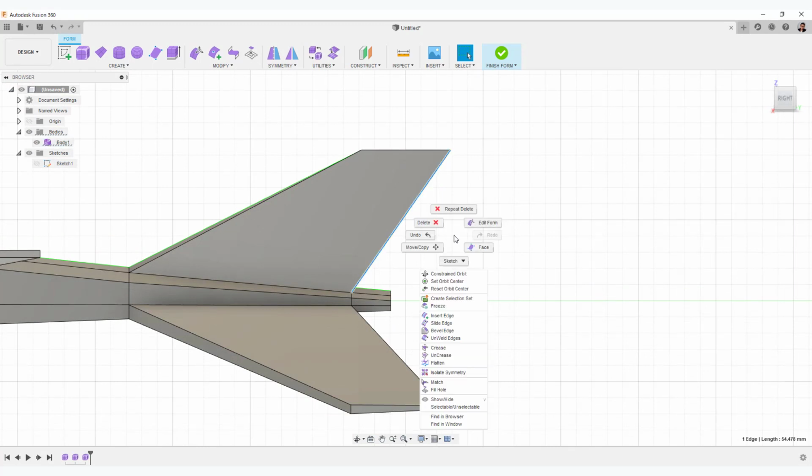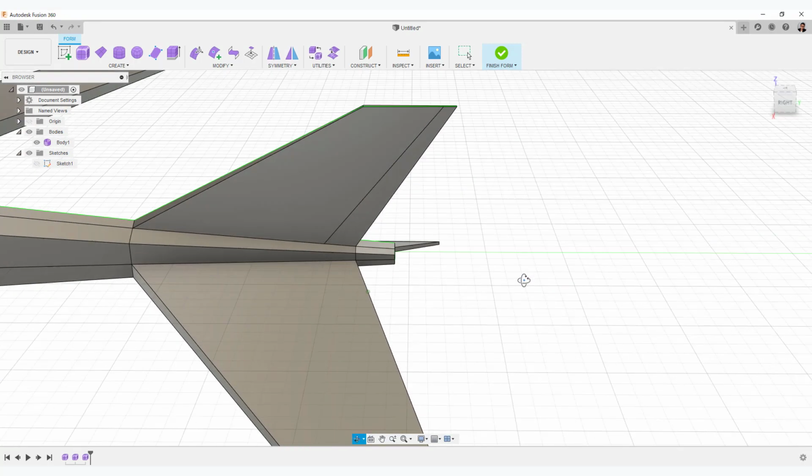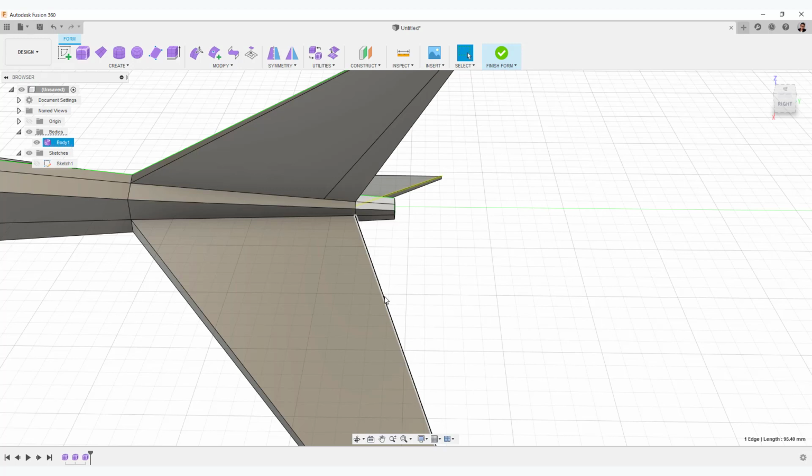Controls the curvature of the outline of the wing. Select edge and select insert edge to insert edges like this. The horizontal wing inserts edges in the same way.